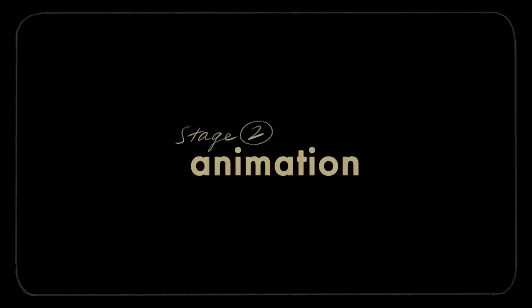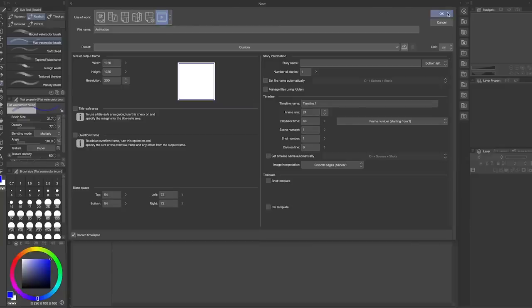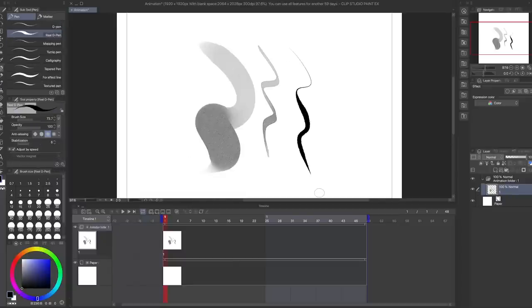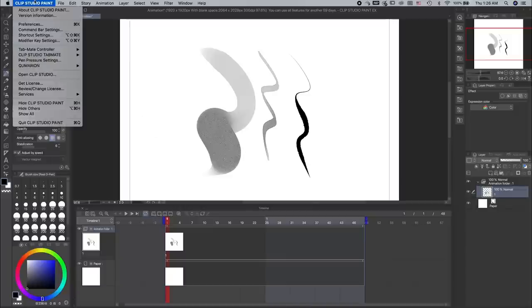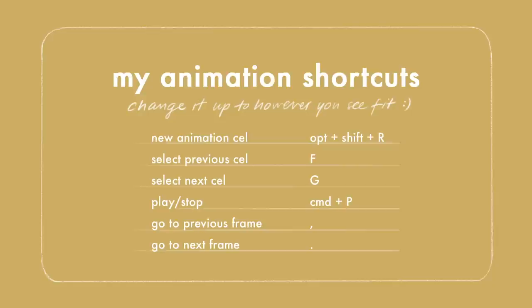Let's start animating. A lot of painting programs don't have the most easy-to-use animation tools. Likewise, 2D animation software doesn't always come with the cool brushes you want, especially those that have a sensitivity on par with painting programs. This is what I like about Clip Studio Paint. You can animate efficiently while having the functionality of a sophisticated painting software. I said painting software a lot in that one sentence. Just make sure you set your shortcuts.